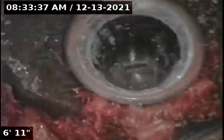I'm here in the front entry area. There's two cleanouts, actually. There's one big one here, and then there's another one here. I'm thinking this is rain drain. I'm not too certain, but I'm going to go through this, because I have identified that this is the main coming from the home.